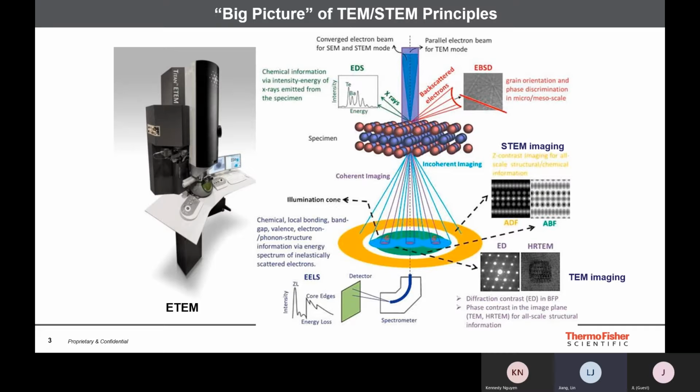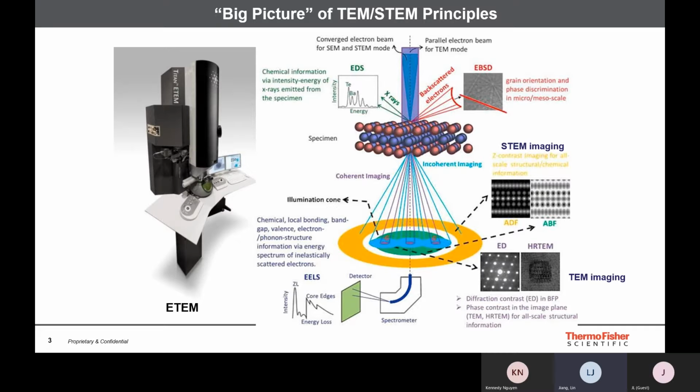For STEM, it's a different story. Basically, the obvious difference for STEM is that we have a converged beam from a very small probe, and then we scan the sample, and we have the annular detector to collect the transmitted electrons, mostly incoherent electrons.